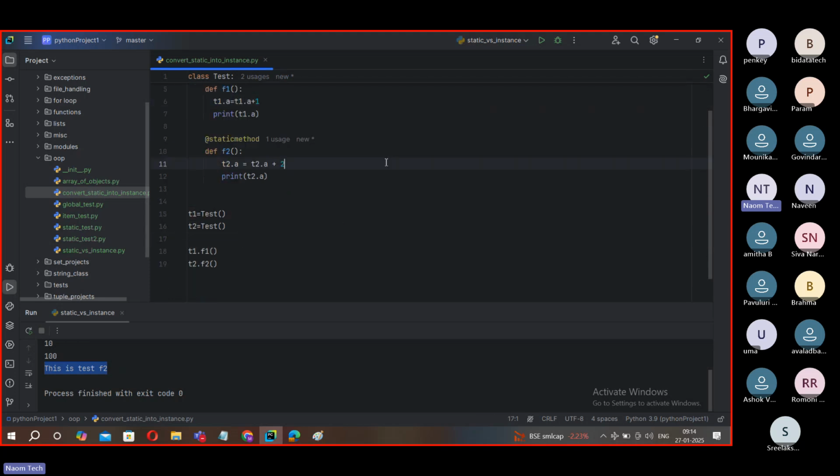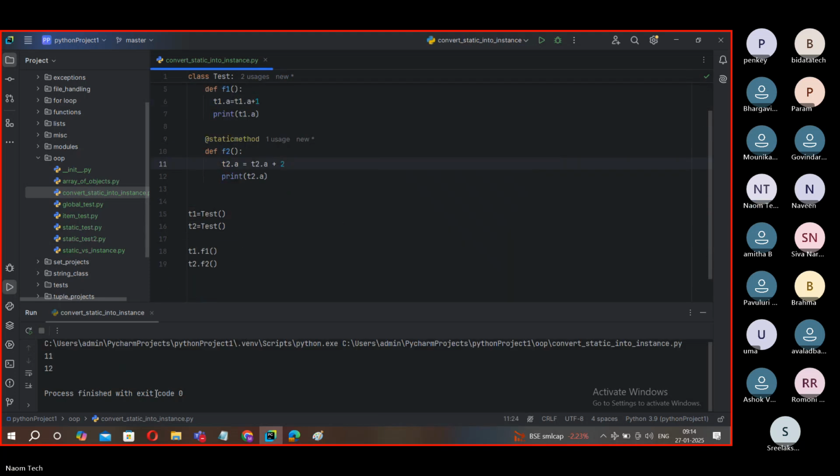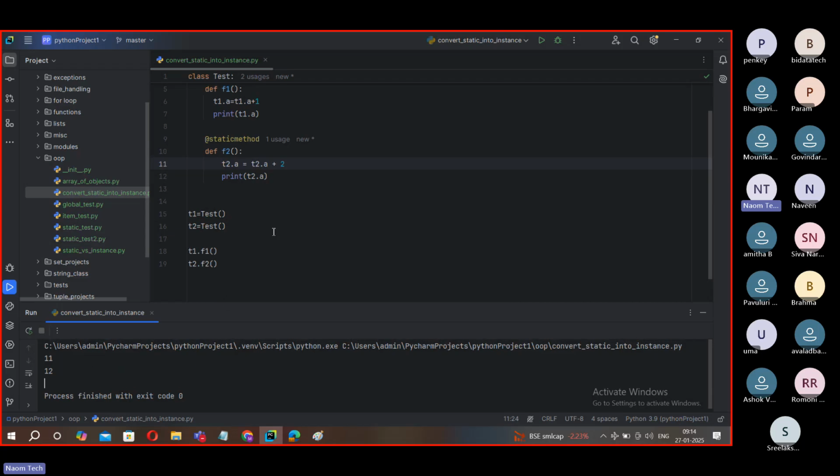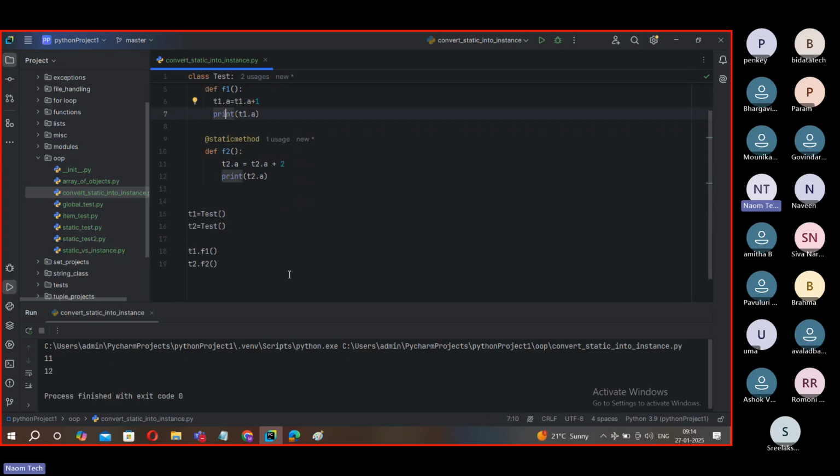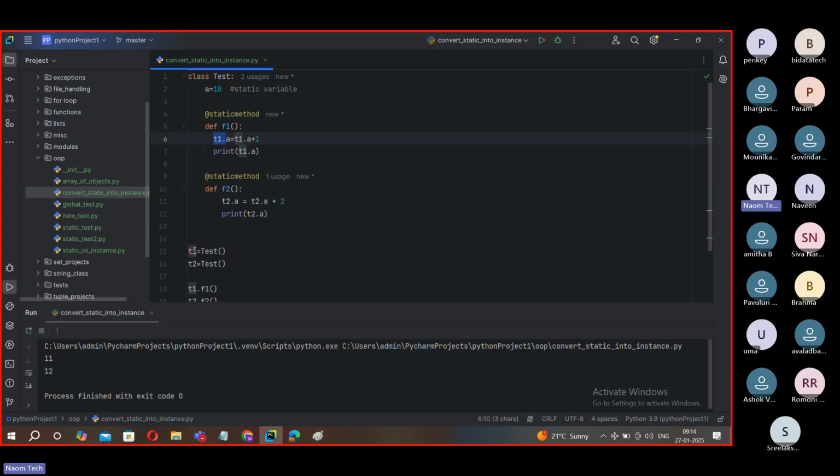Now run this once. See, it's working. Now you can understand one thing. When I say t1, it directly works on this object, because when you say reference dot, this t1 is nothing but this one.